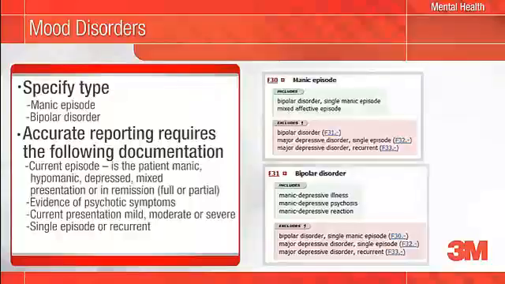In addition, the severity of the presentation, mild, moderate, or severe should also be recorded. Lastly, it should be noted if this is a single or recurrent episode. These documentation requirements are identical to those for major depressive disorder and are important to capture in order to present an accurate picture of the patient being treated.